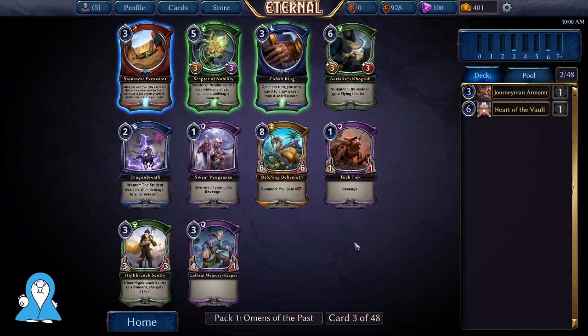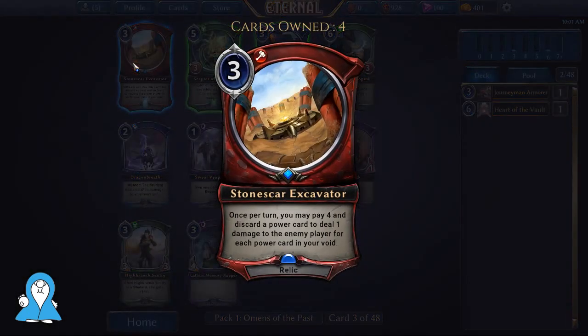Alright, well here we can see that an uncommon and a common have been taken. So it looks like fire is getting cut in maybe time, which is not good for us, but Stone Scar Excavator is interesting.